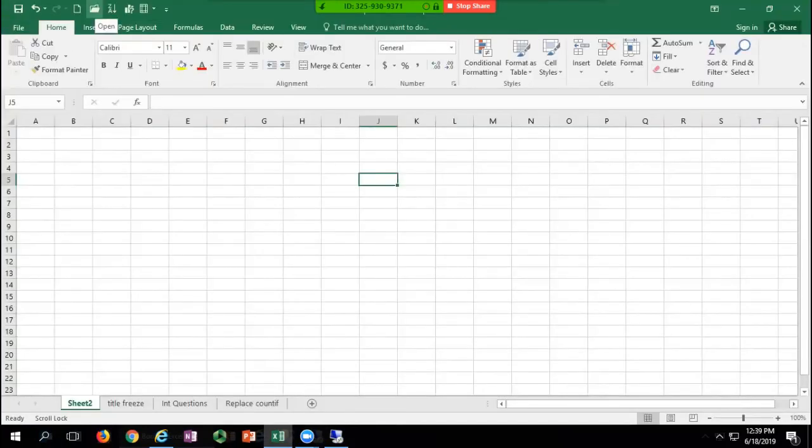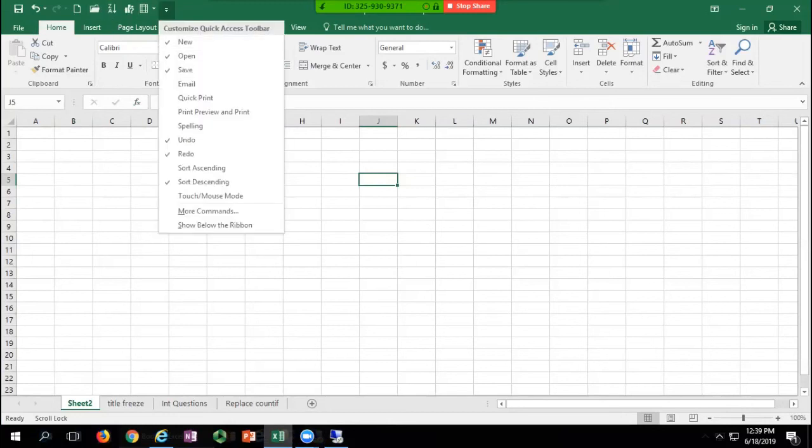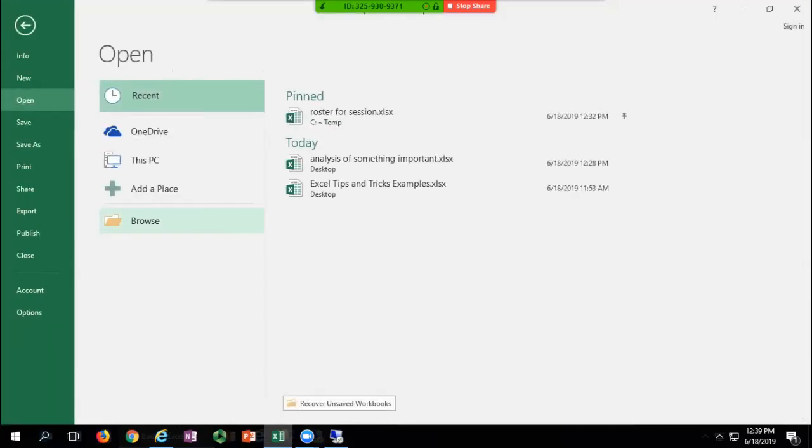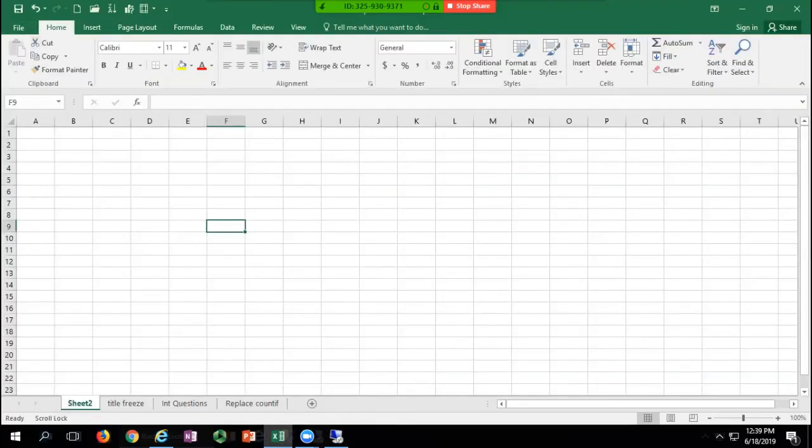If you added that Open button using the drop down for the quick access toolbar, that will actually jump you right there. So 1 click instead of 2, because we're all about efficiency. When I'm talking about myself, I usually call it laziness, but when I'm talking about you guys, it's all about efficiency.